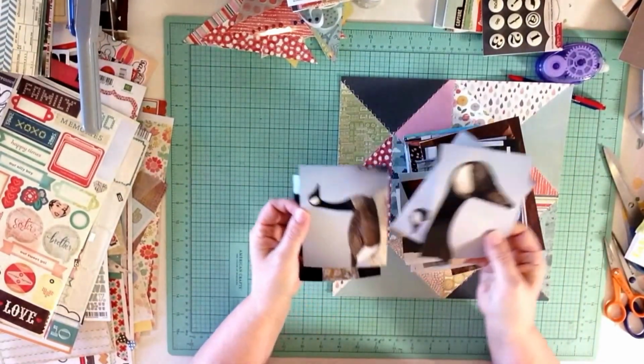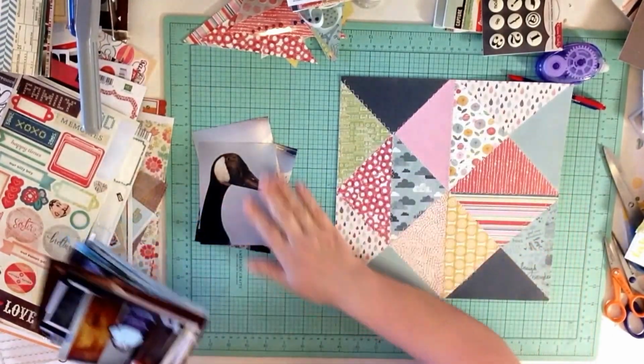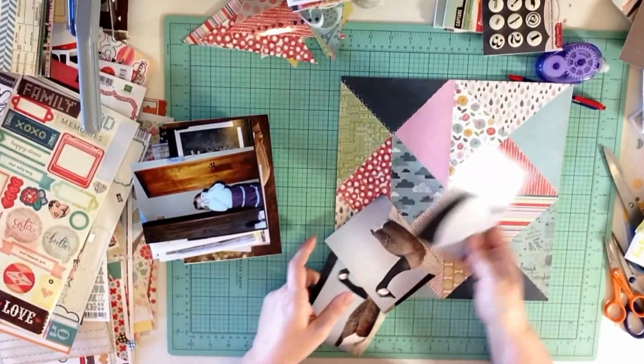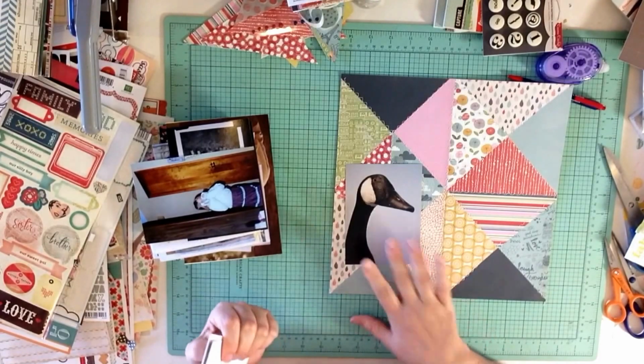Okay, so here's some duck decoys that my grandfather used to make. I like those because I think the color matches, but I don't think it's exactly what I want to use on the page, although I think it could totally work.